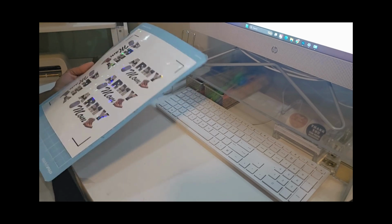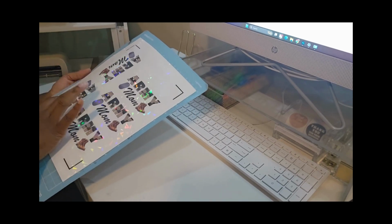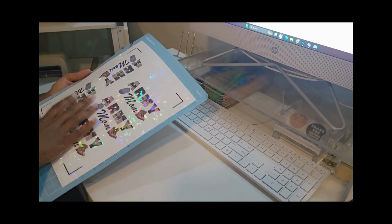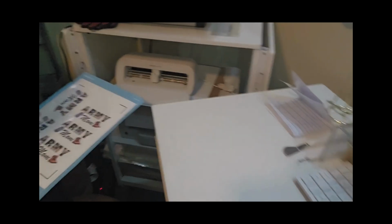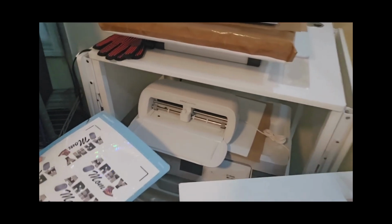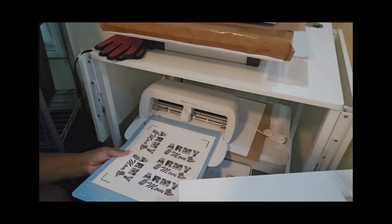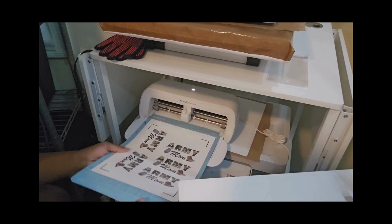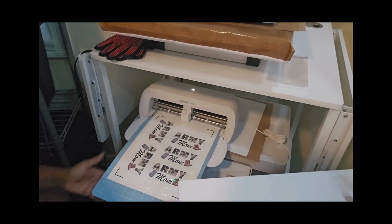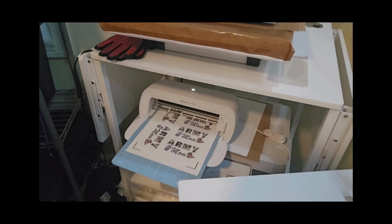Again, I like to do heavy cardstock. Even though it's a magnet, I still do heavy cardstock with more pressure. And the Cricut over here is waiting very patiently. I appreciate you waiting very patiently. We're gonna slide. Slide. Let it read it. And then we're gonna let it go.